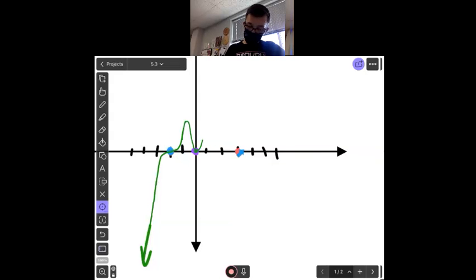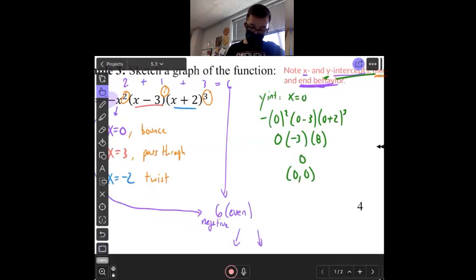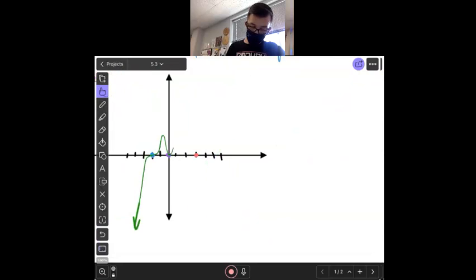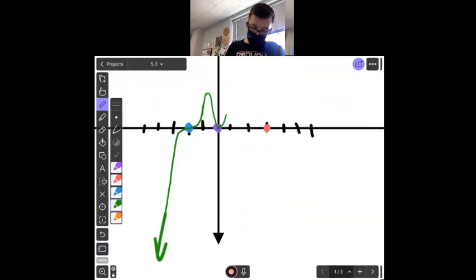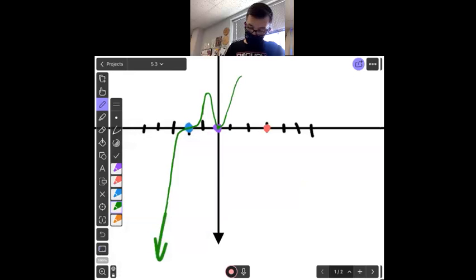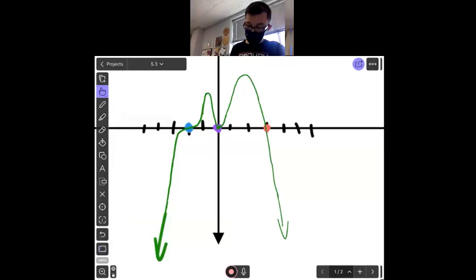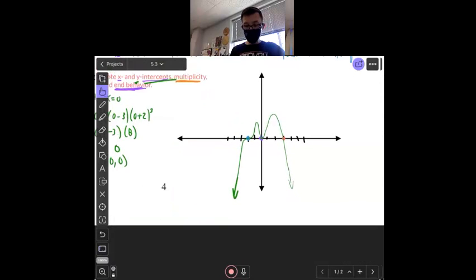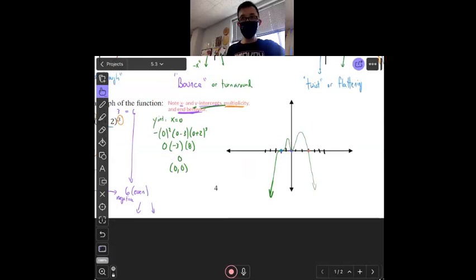So next thing I'm going to hit is 3. What happens at 3? It's going to pass through 3 and then keep going down. So it's going to go up a ways. Again, we don't really know how much, but it should go up higher than the other one because it has further to go. And it heads towards 3, and then just keeps heading down forever. Because there's our end behavior, both sides down. So if we threw that into Desmos, the graph would look kind of like that.